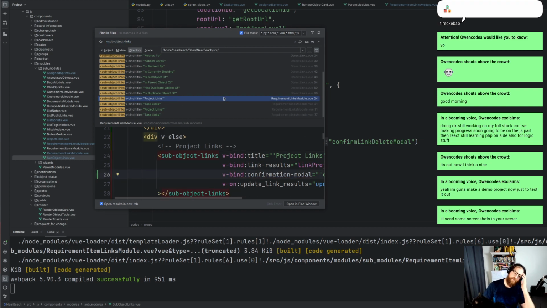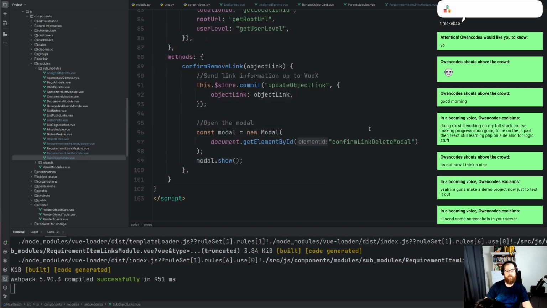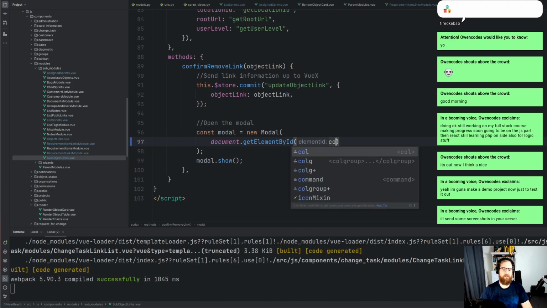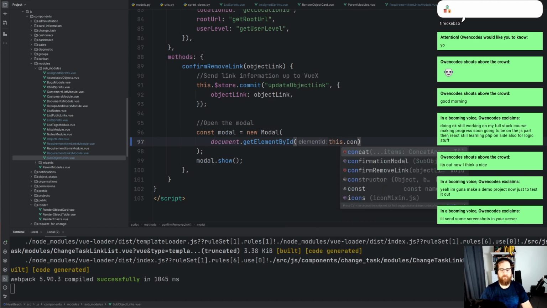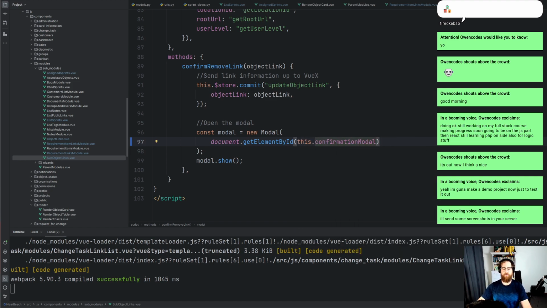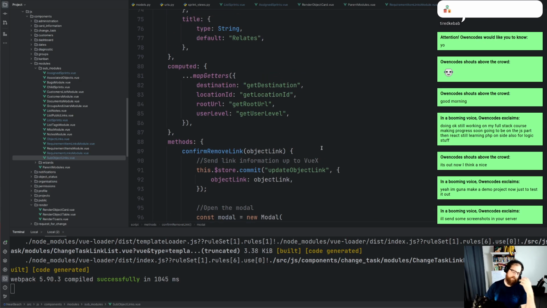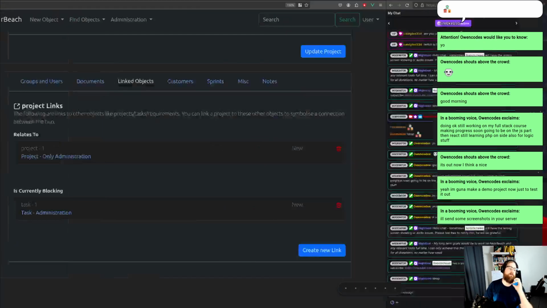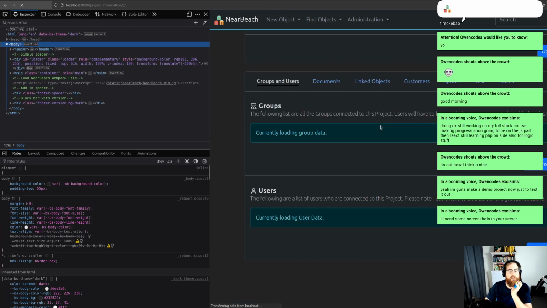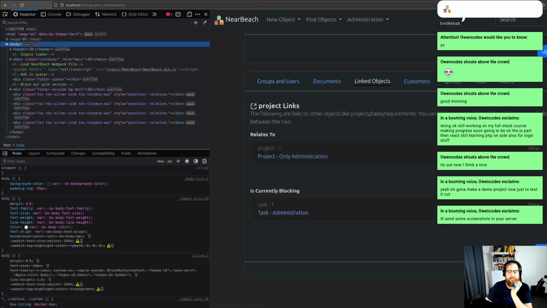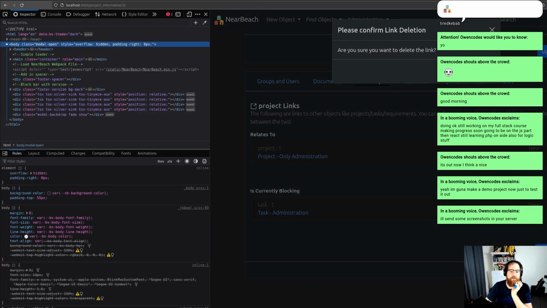All right, sweet. So we've just keyed that in. What we now need to do is this dot confirmation modal. By default, it'll automatically open that up anyway because we just changed it everywhere and it should just work. So if we hit refresh, and we go to linked objects and we hit this, we can go no.